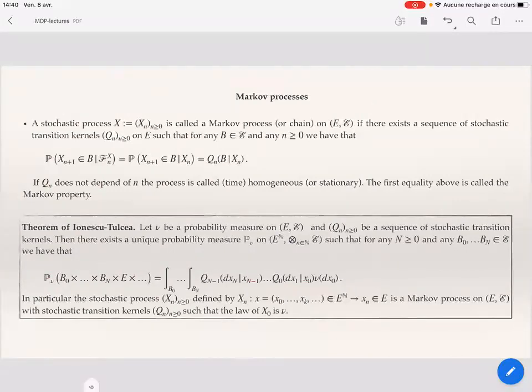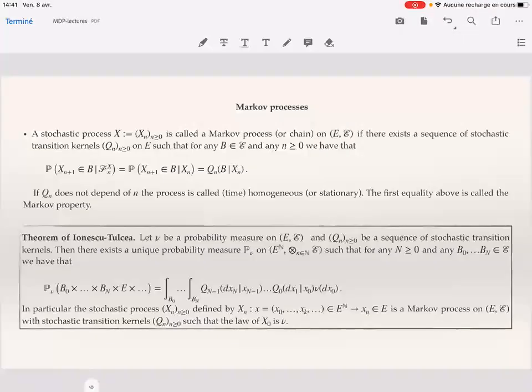So I will now give the definition of a Markov process. Probably you know what Markov processes are, maybe just Markov processes in a finite state space or countable space, but here it is a general definition for a Markov process in discrete time with values in some measurable space. So we say that the discrete time stochastic process Xn is a Markov process, sometimes we say Markov chain, with state space E. So E is the space in which our random variable Xn lives. At each time Xn is in E.